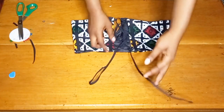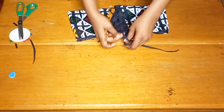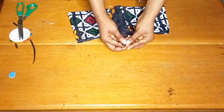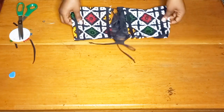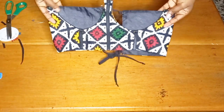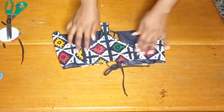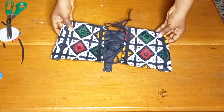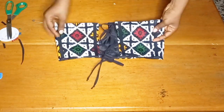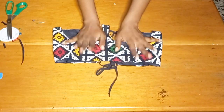So you guys, this is the finished product. I am loving this. Trust me when I say I am actually loving this. It came out really neat, really beautiful. So this is the back part of it and this is the front part of it, you guys. I could not be any happier that I actually did this with you people. I hope you try this for yourself, because trust me, when it is all said and done, you're going to love what you've come up with. So yeah, that is everything.